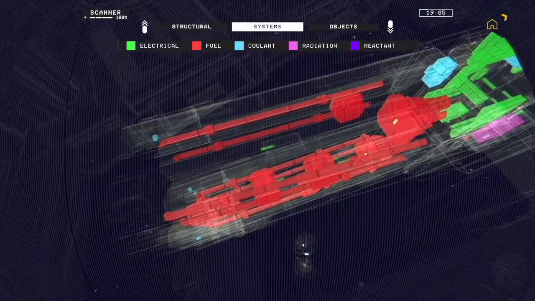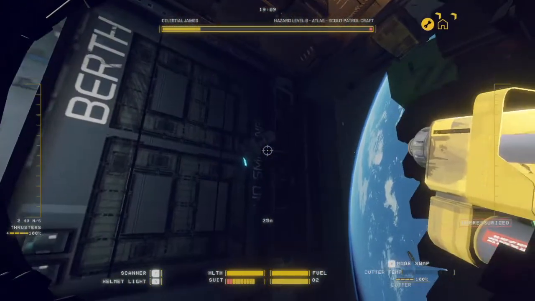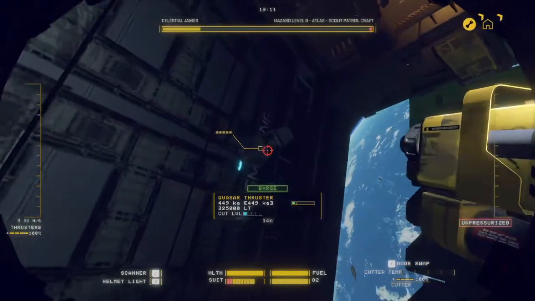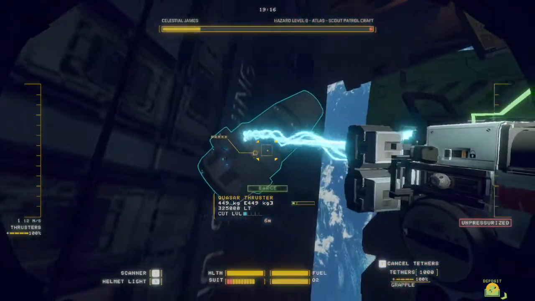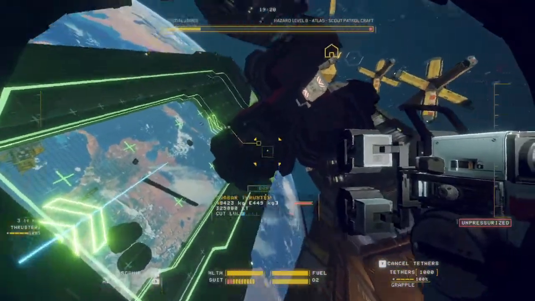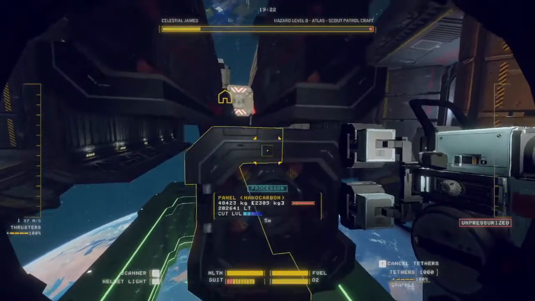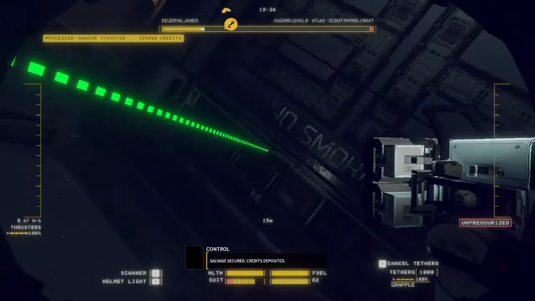See, there's fuel, there's some lights, there's some coolant tanks, that kind of stuff. And then this guy, if we press Y, it cancels the tethers, and we can grab that and just tell it to go away. And I'll just do the other one really quick, and then we'll call it good.